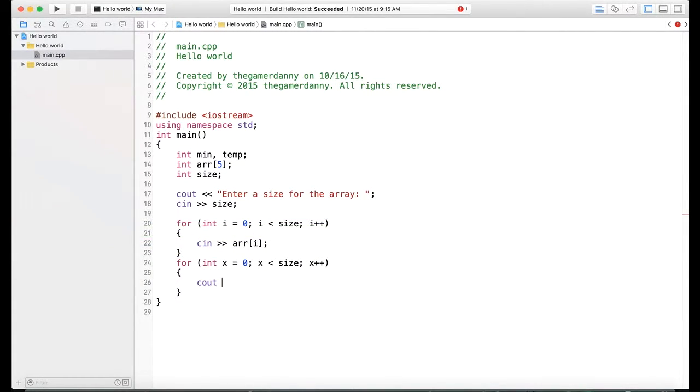Now we could cout whatever the array is holding, so at whatever position x is. And there we are.